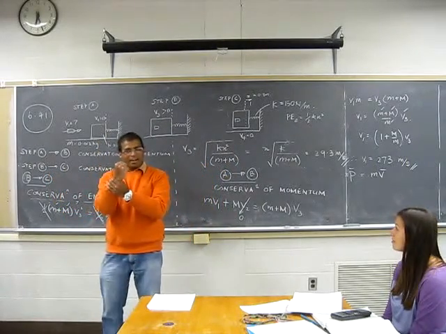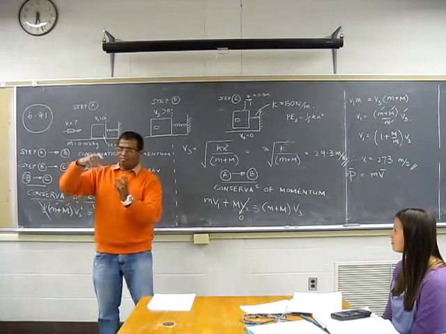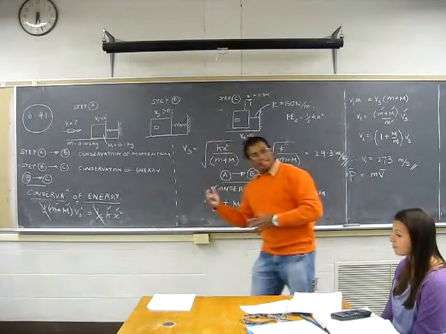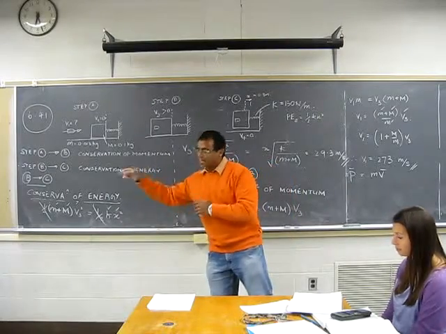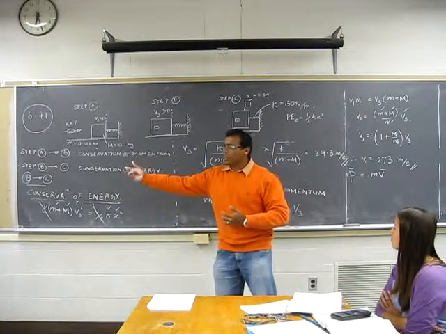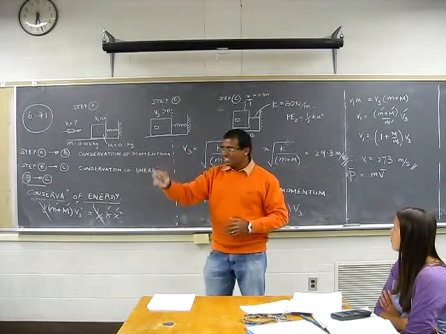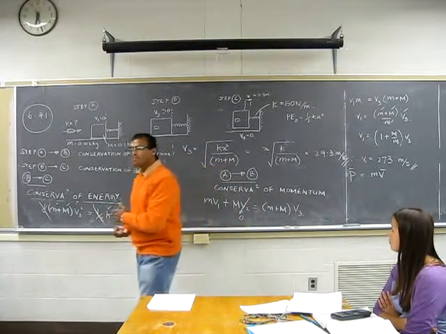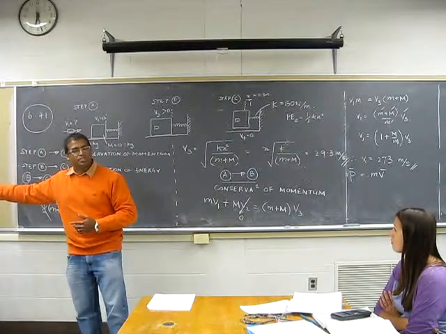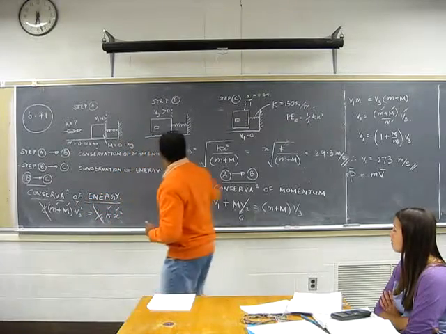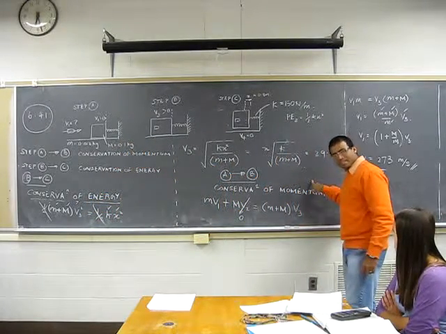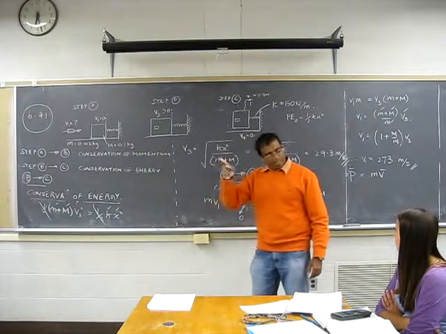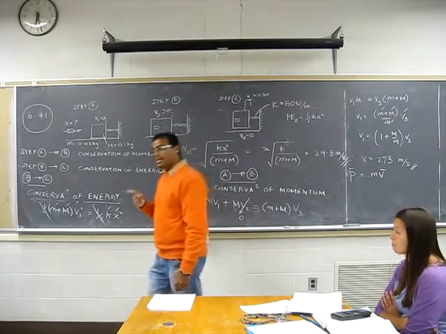So the point is that croquet has this stick, and at the end you have kind of like a hammer, right? What I want to focus on is this. When you hit a ball and this ball goes and hits another ball, the first ball is moving with a certain velocity. And what you notice is that sometimes the first ball bounces backwards. Have you seen that? Sometimes it goes forward, true. But sometimes it bounces backwards. So when you apply conservation of momentum, sometimes you get negative momentums and you have to remember that. And when you apply it, you get negative values.